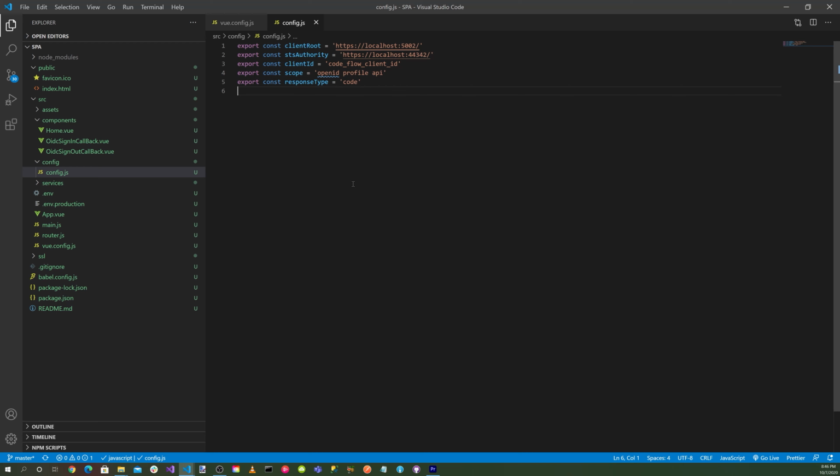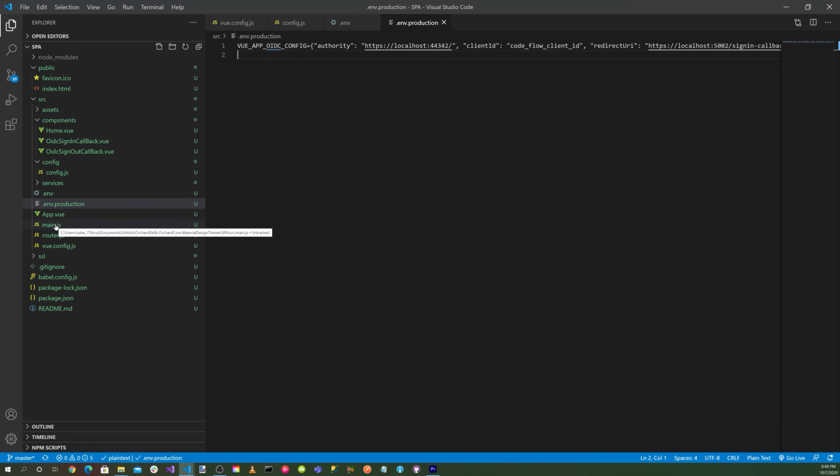In here, we want to define our client root, which will be localhost 5002, our STS authority, which is our Orchard Core server, which is localhost 44342. We want to specify a client ID, which is the code flow client ID. And then our scope for the code flow authorization will be openid, profile and API, and our response type will be code for code flow.